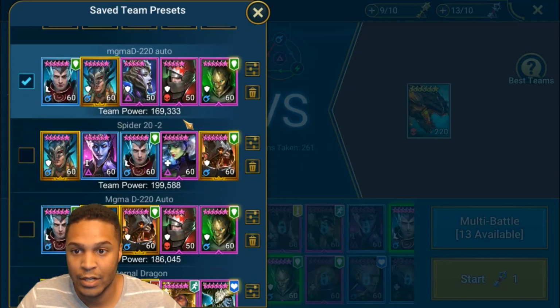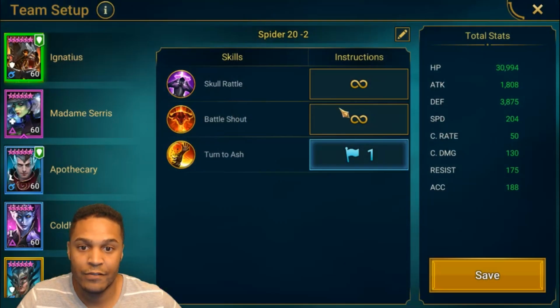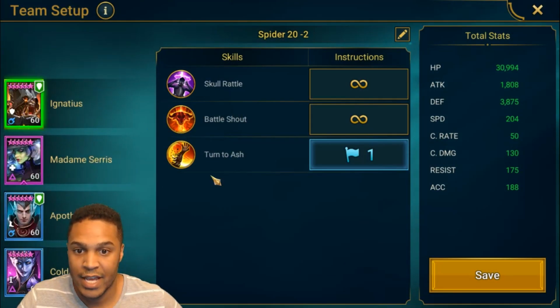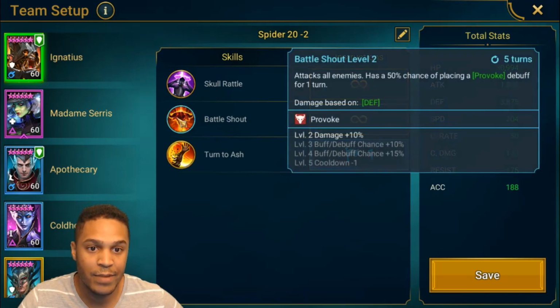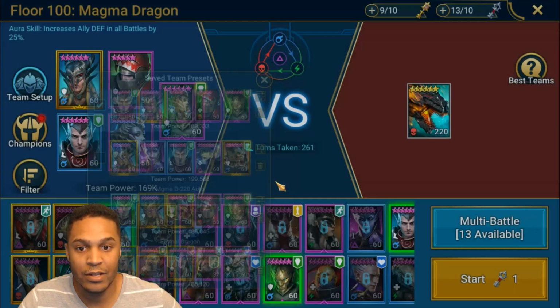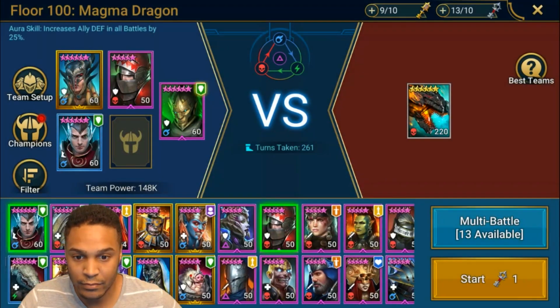So you can also use this guy right here, Ignatius, if you have him. And then you just want to make sure that if you use Ignatius, take off his Turn to Ash ability. Now, I use him in Spider mostly, but you want his Battle Shout because his Battle Shout ability does have a chance of provoking.